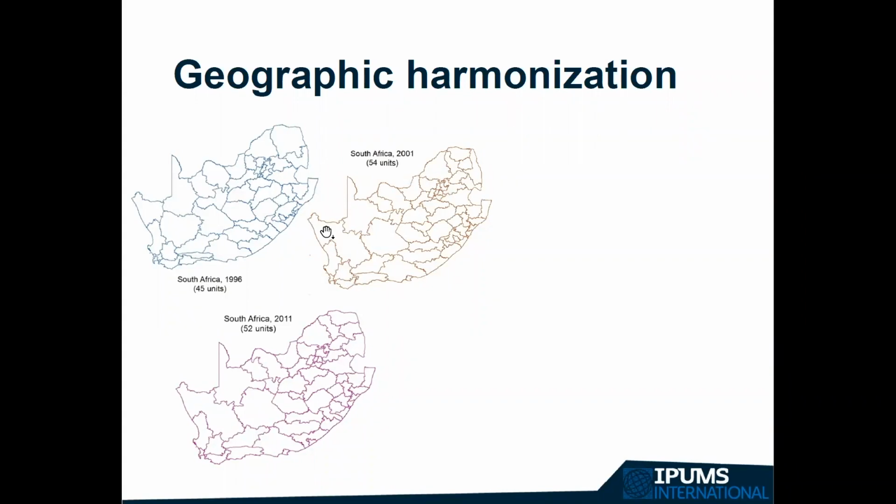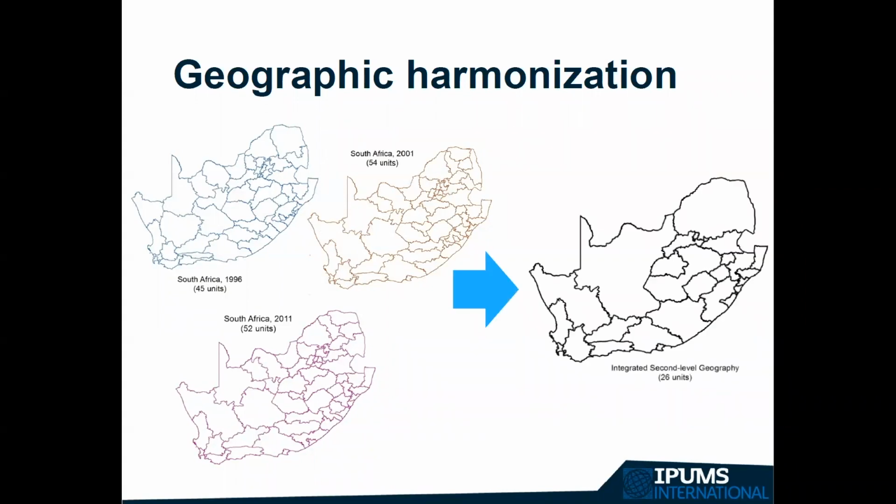So what we do is create a single harmonized geography variable for district in South Africa to provide researchers with the option of holding space constant in their analysis. Of course, if you're looking at a single year only, you would want to use the year-specific district variable to preserve all the original detail. But if you're interested in trends across time at a subnational level, it's really important to use the harmonized version to hold space constant across time.